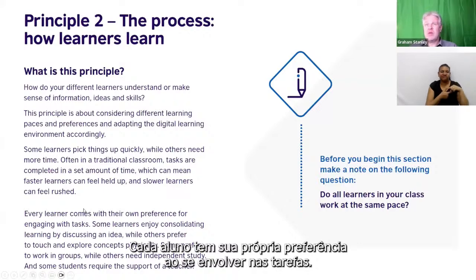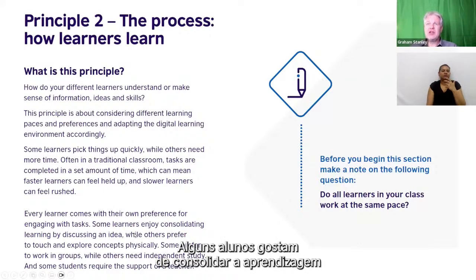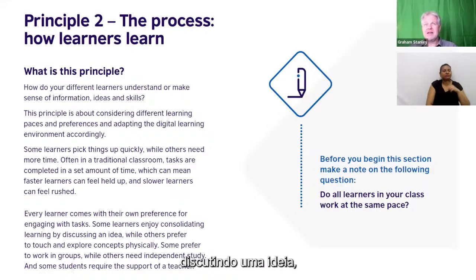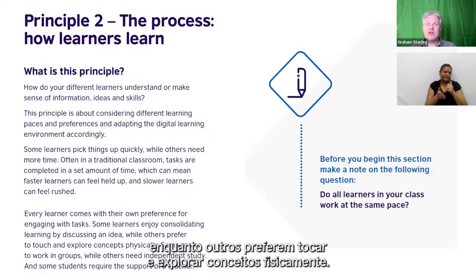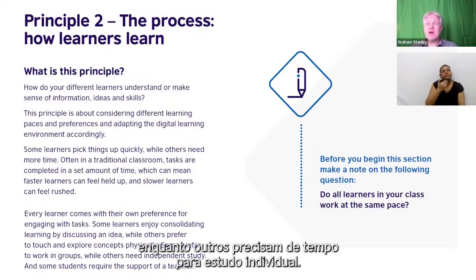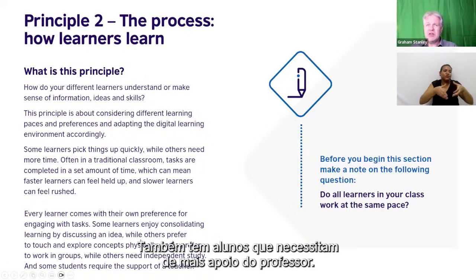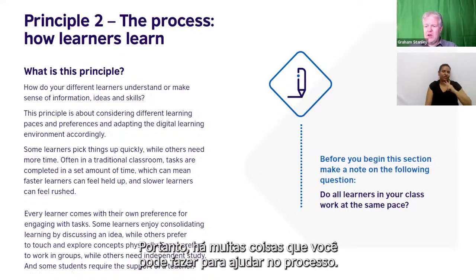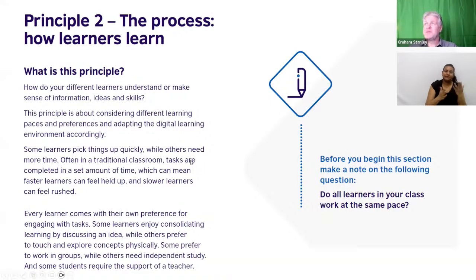Every learner comes with their own preference for engaging with tasks. Some learners enjoy consolidating learning by discussing an idea, while others prefer to touch and explore concepts physically. Some prefer to work in groups, while others need time for independent study. And some students require more support of a teacher. So there are lots of things you can do to help the process.